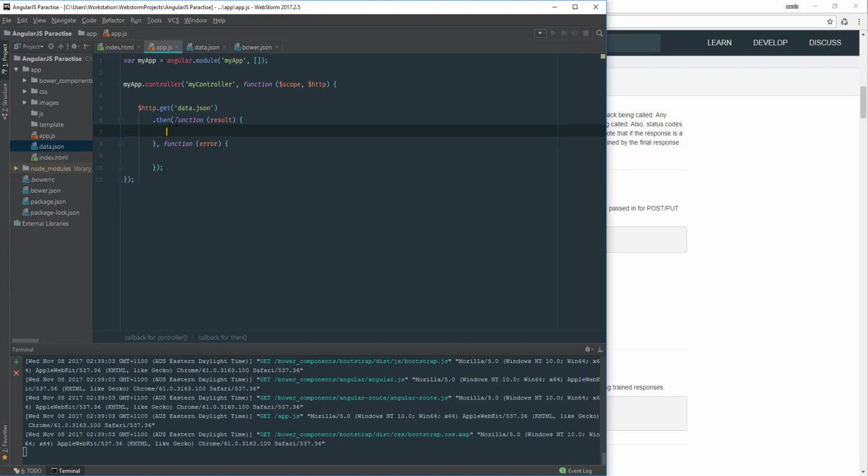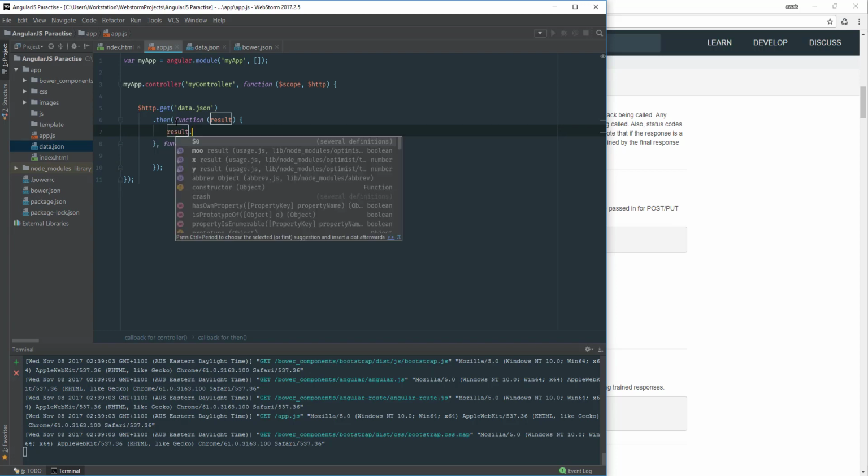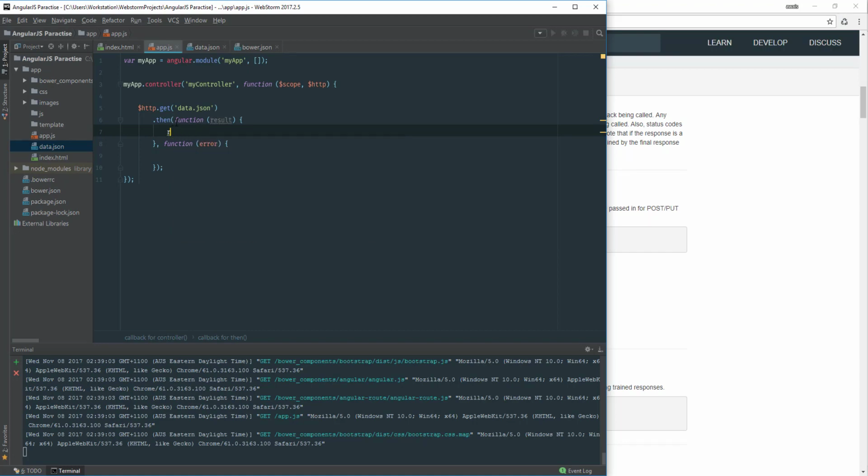Now, once it gets the data, it will put the data into a result. So we will use result.data, and then we can use console.log to just have a look at it. Let's do console.log and result, and let's see what it returns. I'm going to save the file and let's go to our page.